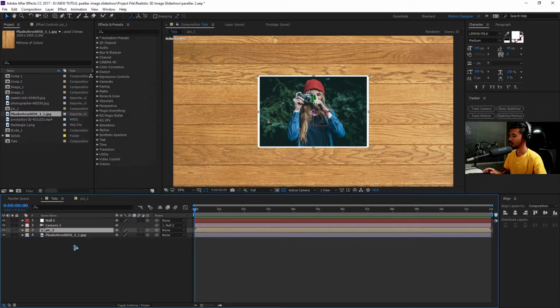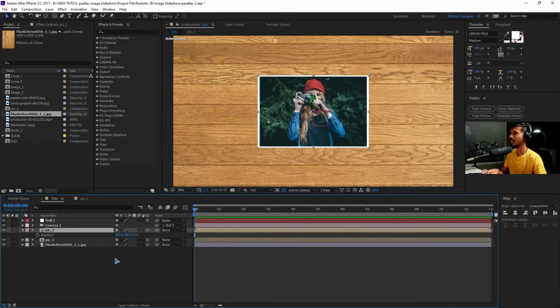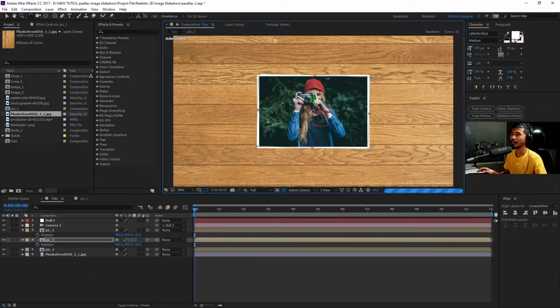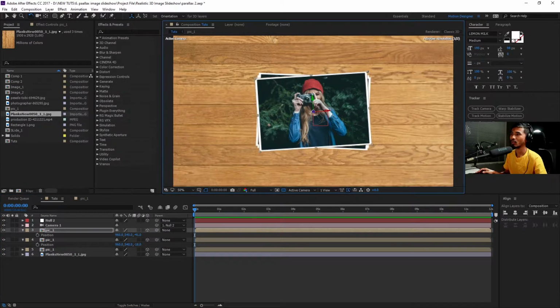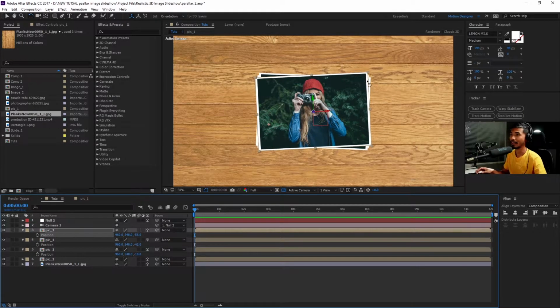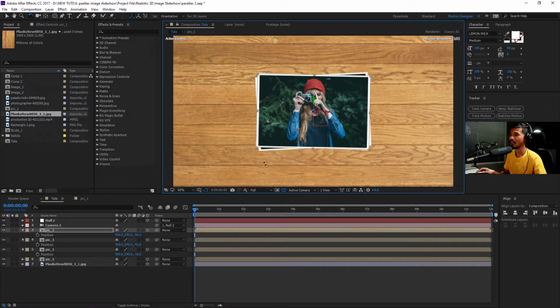Let's go ahead and duplicate this. So control D to duplicate and hit P on the keyboard and move it in the negative values, because the photos will be stacked on top of each other, so we'll be at the negative values, right? So I'm gonna duplicate another copy, control D, hit P to bring up the position and notch it up slightly. And what I'm gonna be doing is rotate the photos randomly like this, so that we don't have the exact same photos every time we duplicate. All right, so control D to duplicate, and I'm gonna move it a little bit up and even rotate that one more time. Alright, that's how I stack the photos on top of each other. I'll stick with these four copies. You can go as long as you want.